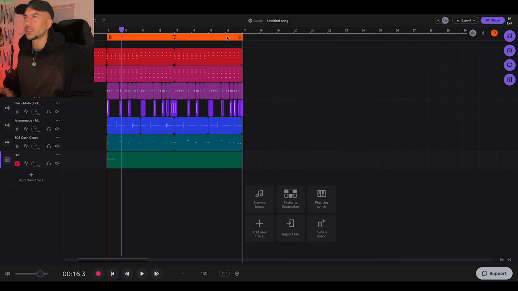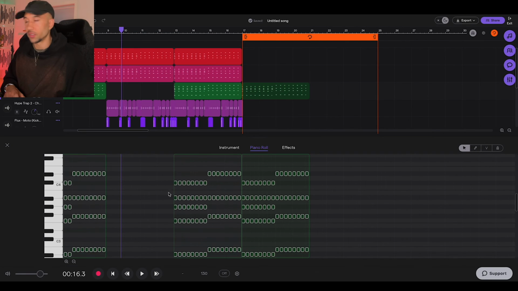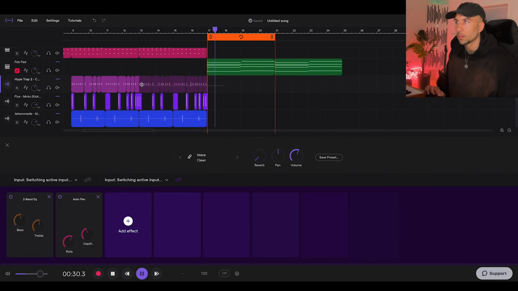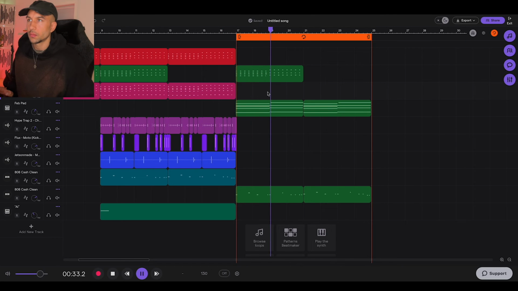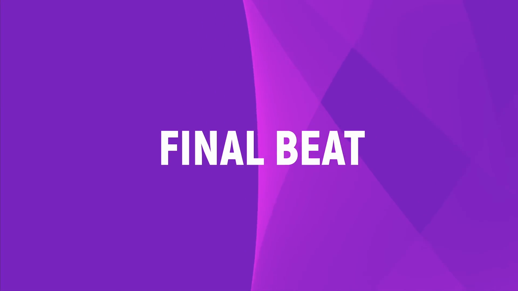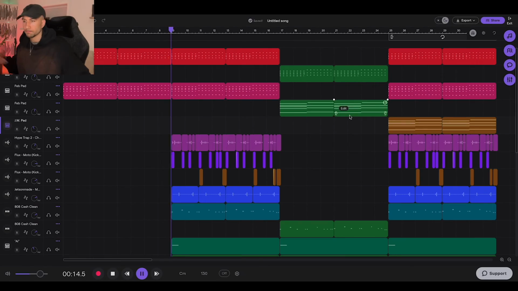Let's get to those strings in the break here. Essentially, it's just the same chords, it's just sustained, so. All right, so that's it for the string breakdown as well. I'm just gonna add a few effects for the transitions, and then I'm gonna play the final beat. All right, so I just added a few effects, added some different sections to the beat, and we now have a final beat that sounds like this.